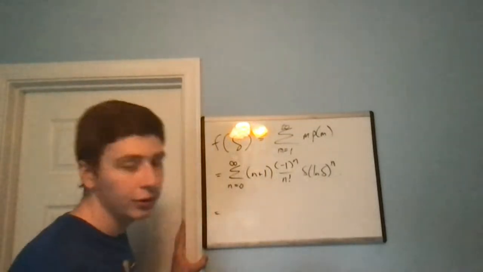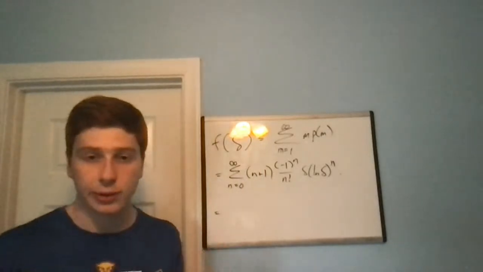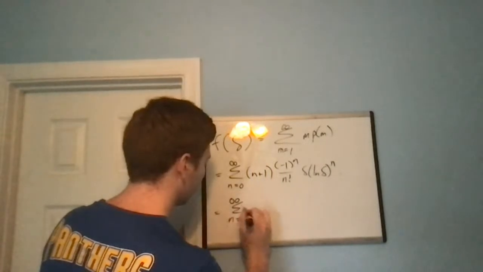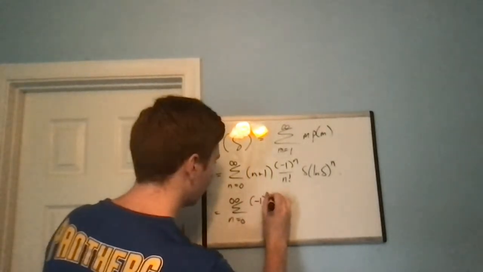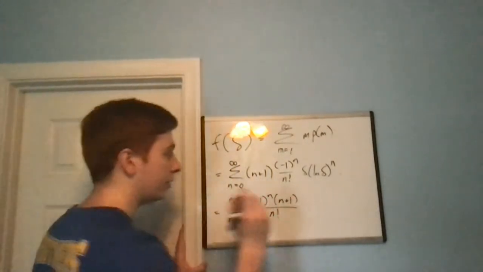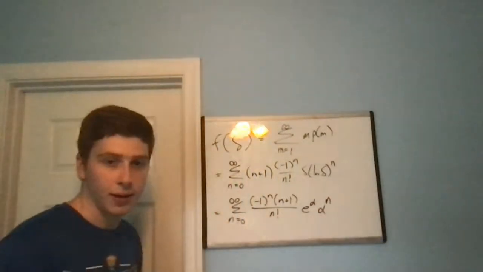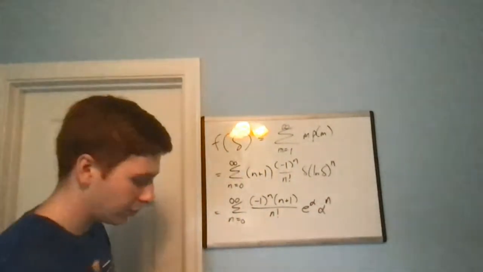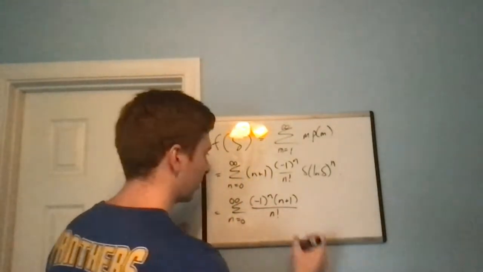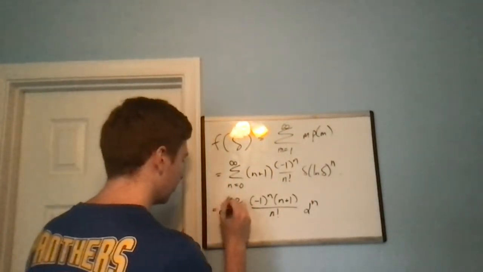So it looks more like the power series. It's easier to recognize power series that we already know. So this becomes this, and then minus 1 to the n times n plus 1 over n factorial. Then delta becomes e to the alpha, and this is alpha to the n. Okay. Now this e to the alpha, which is again just ln delta, we can pull that out. Okay, that's a constant. So we can pull that out to make this less messy.